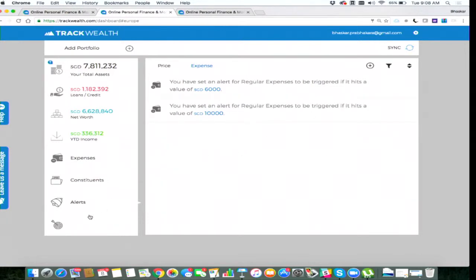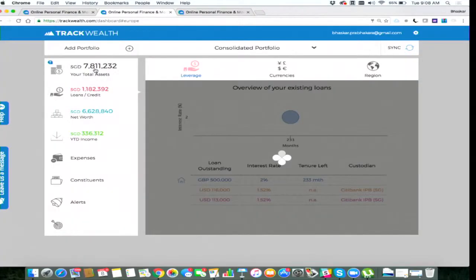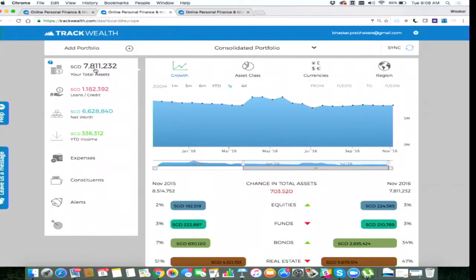Soon, what we're going to also do is allow you to target goals rather than just tracking investments. So coming soon is the whole goal planning feature, where you can allocate a lot of your assets and loans towards, let's say, 5 or 6 goals, be it my child's education, my retirement corpus, a rainy day fund, or buying a second home. And once I effectively do that, we will then be able to track not just investments, but goals as a whole. And you could sync these up at any point of time. It's completely under the user's control.